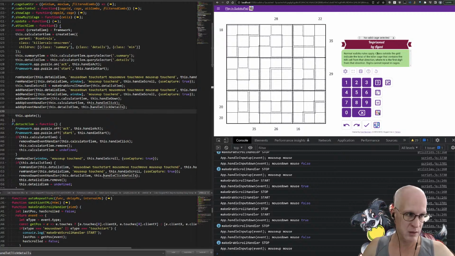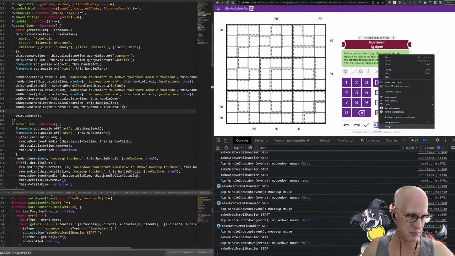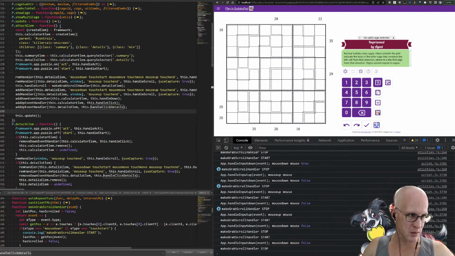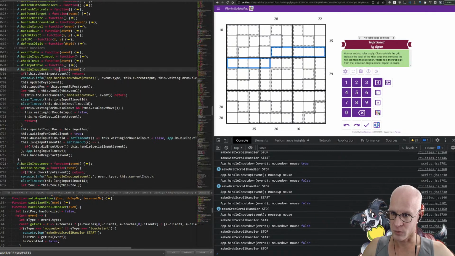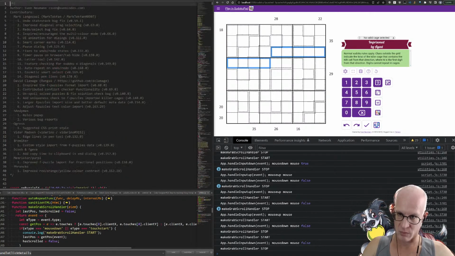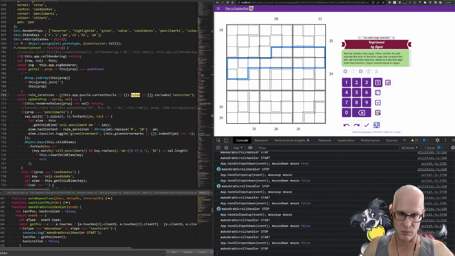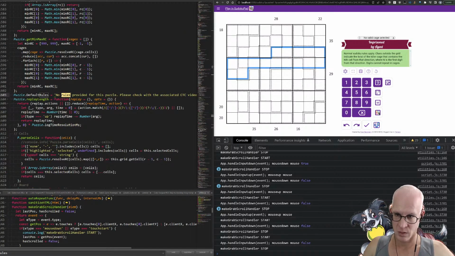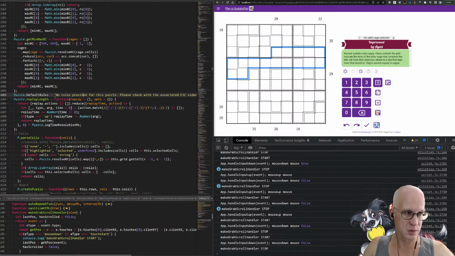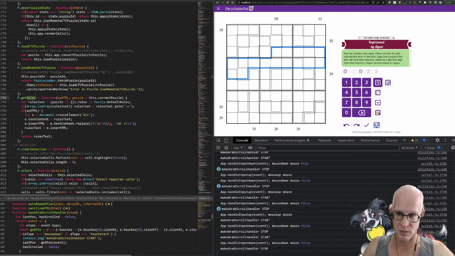Can I just make these rules bigger? You know what I'm going to do, I'm going to cheat and add something to the rules. Default rules. Get rules text.